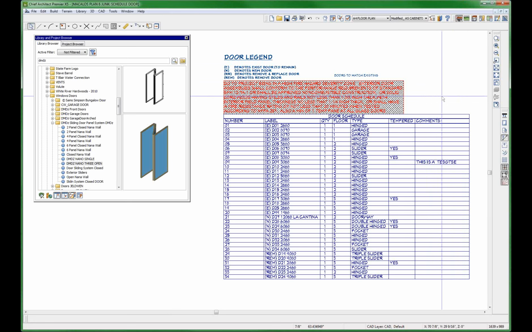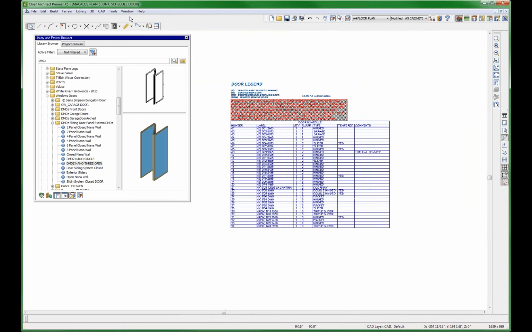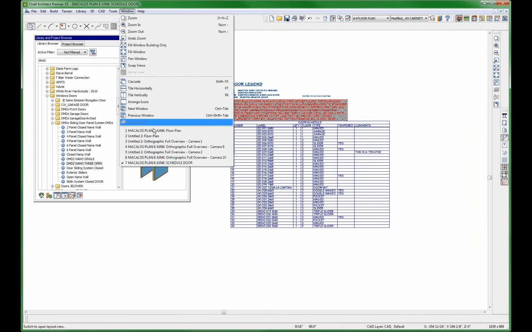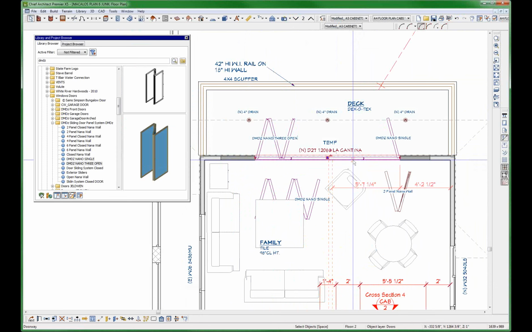I was talking about doors and I did some door and window schedule videos, and while I was at it, because I was working on a project that was using the Nano doors, I thought I'd just talk about that real quick and how I created the Nano doors. Here's the plan right here. How did I create that?